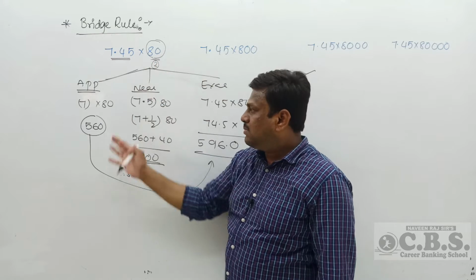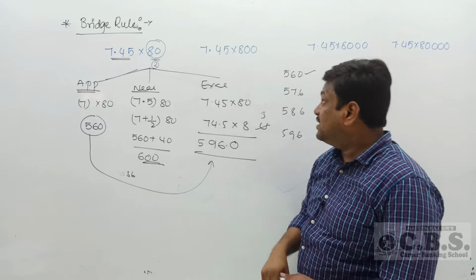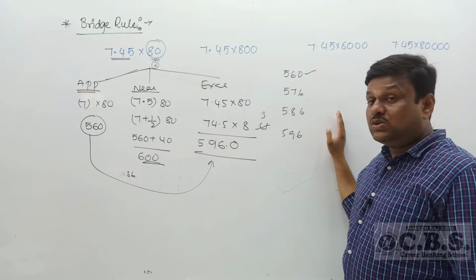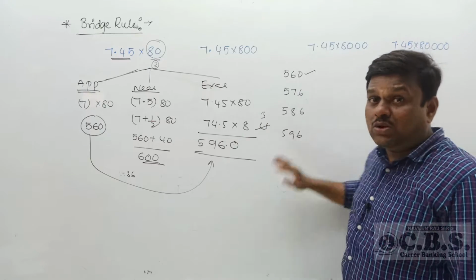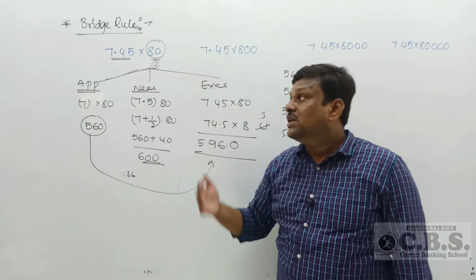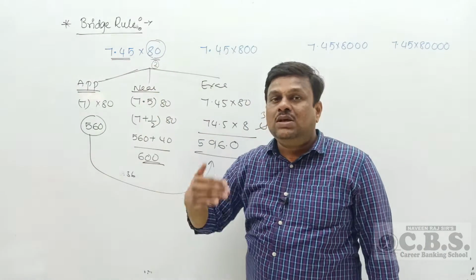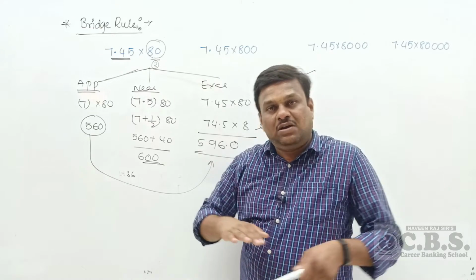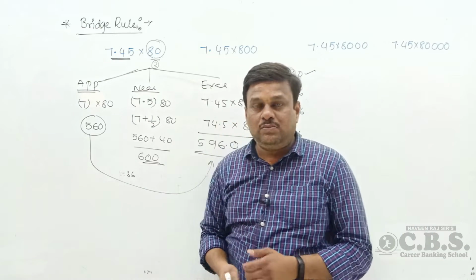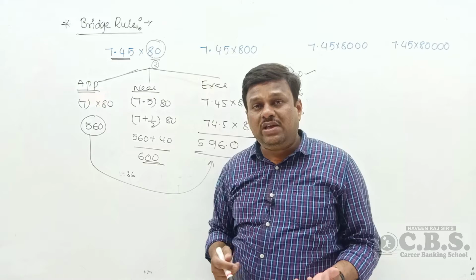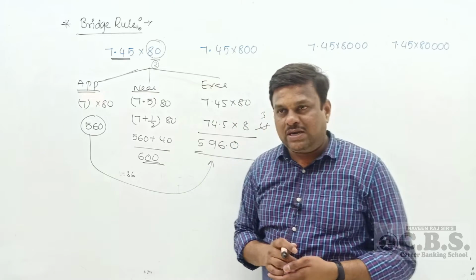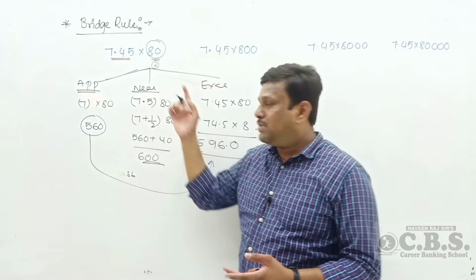If it is a 2-digit number, the difference is 36. If it is a 3-digit number, the difference will be 360, 3600, 36,000. So the difference increases as the number of digits increases. With 3-digit, 4-digit numbers, the difference is going to increase a lot. So be careful while you're doing multiplication and division in these cases. It's very important.